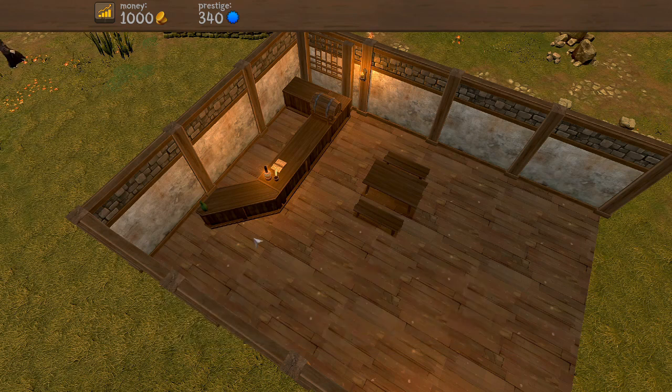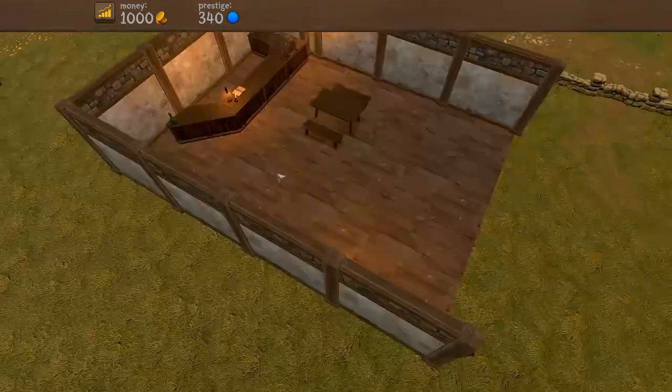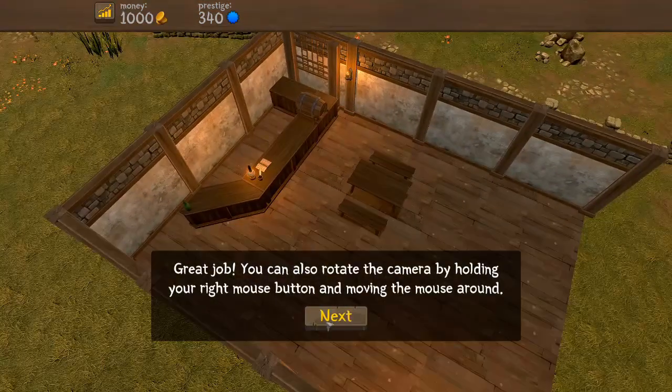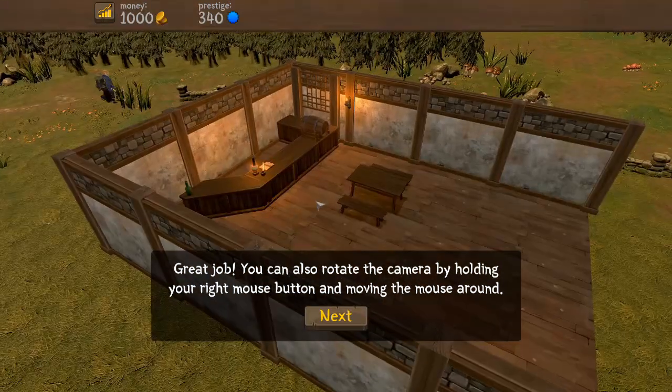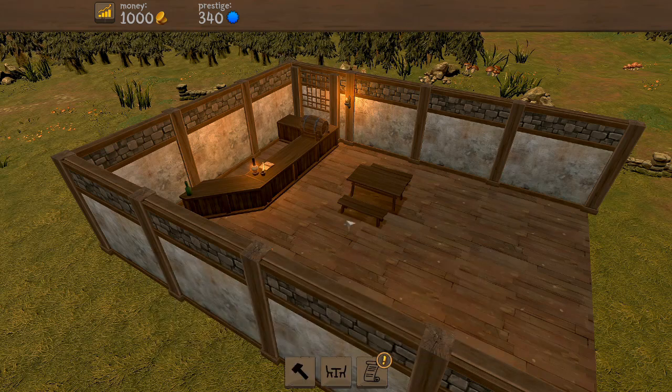Okay, so welcome to your tavern. Take a look around. This is all the BAU. Use the W, S, A and D keys, click the mouse wheel, rotate the camera by holding down the right mouse button. I'm going through this quite quickly. The tavern doesn't look like a tavern yet because it hasn't got a wall at the end.